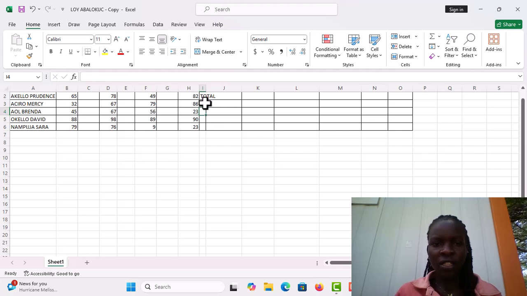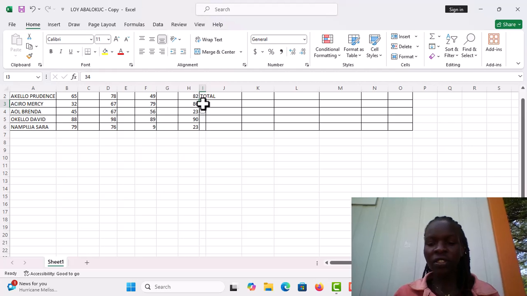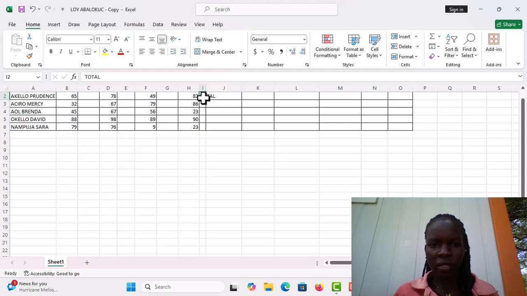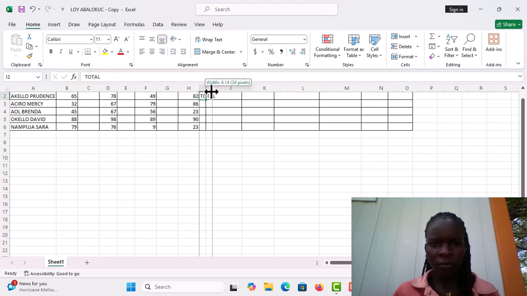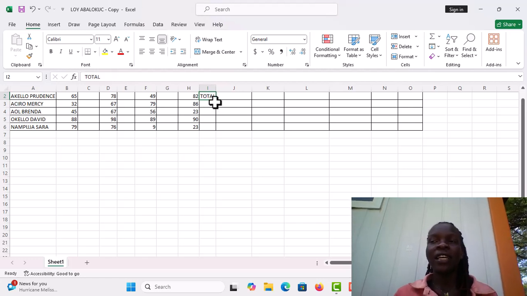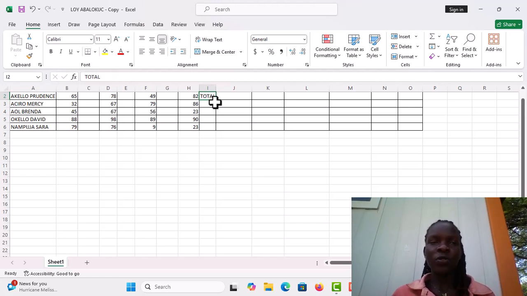You can see this is an error. It's showing the hash error. To rectify it, you must enlarge the space. Increase the space. Yes, like that, so that when you're typing, it doesn't bring those errors.